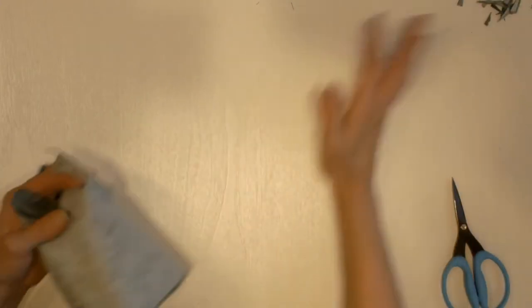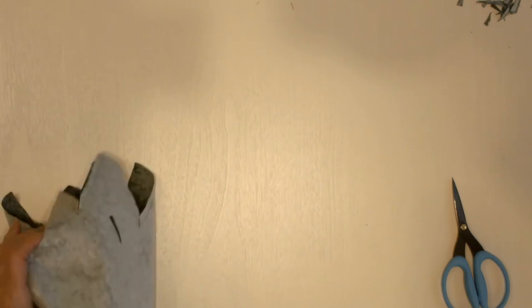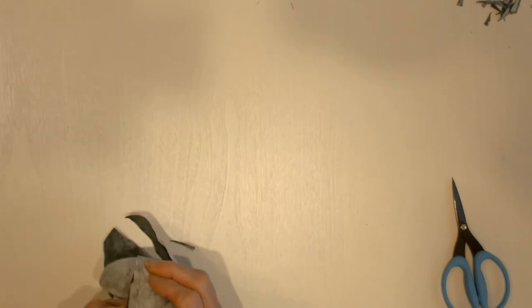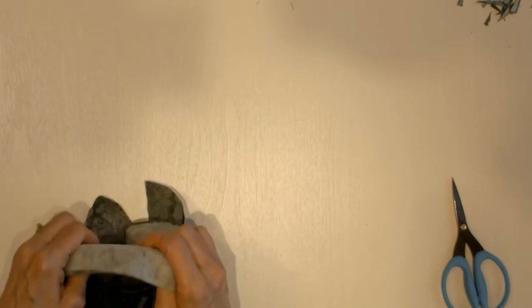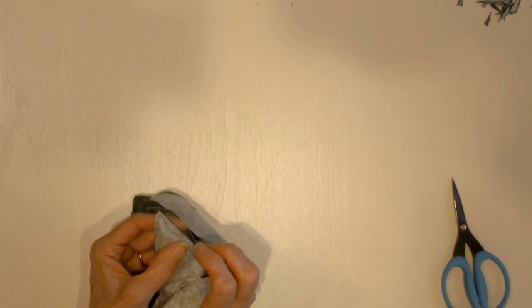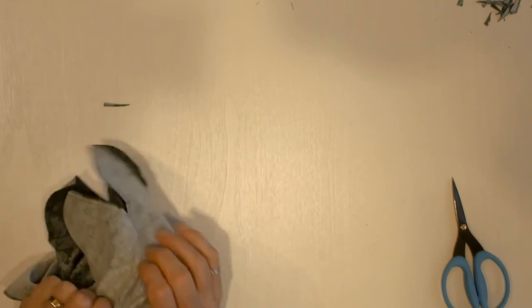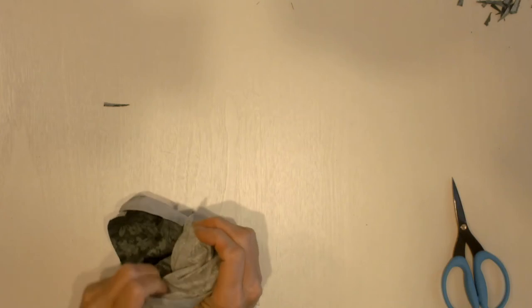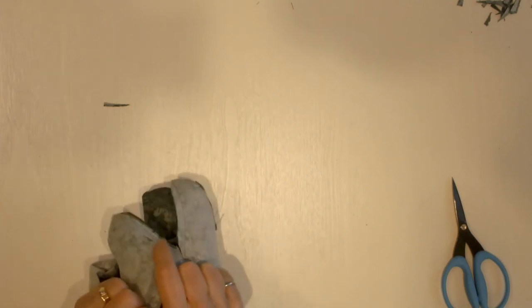And now we need to pull this inside, and this is a little bit different than turning the toe, because we've got these sharp points. And what I do, well, I put my thumb inside and my finger on top and grab the point that way and push it through. And I'm just going to do all of them like that.